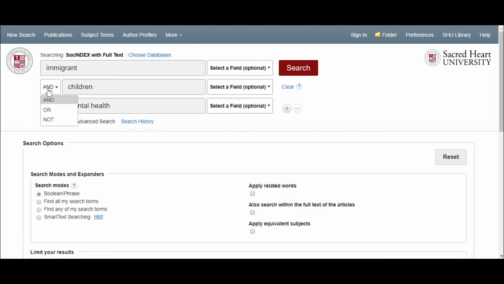So think of it like pizza. Let's say you want to order sausage and mushroom pizza. You're going to get one pizza with both those toppings. In the database, and makes your search more specific. Let's say you want to order sausage or mushroom pizza. You're going to get a lot more pizza. In the database, you're giving yourself a lot more options by using or.